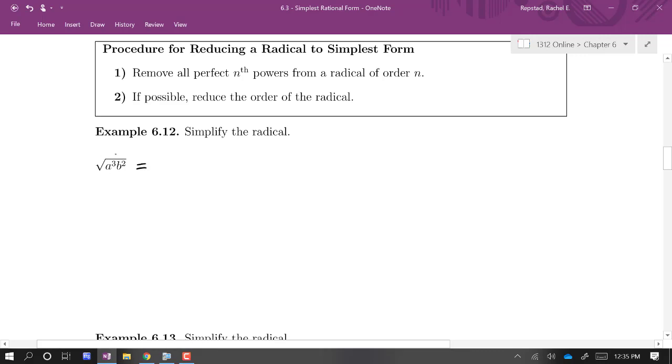We want to take out perfect squares. So I'm going to rewrite the stuff inside. I'm going to choose to rewrite this as a squared times a, and then times b squared. Because this is a square root, I need perfect squares. So here I have a couple of factors of a. An a squared comes out as just a single factor of a to the 1st. A b squared comes out as a single factor of b to the 1st. So we have a, b sitting outside this radical, and the only thing that's left, because those go away, is a factor of a inside.